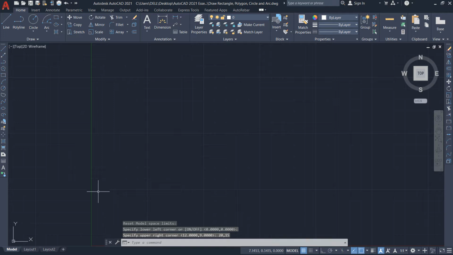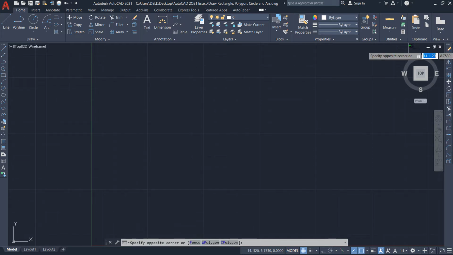When I check, for example by clicking here, you can see the coordinates near 0, 0 here and the upper limit, here 14 and 8.7, which is not within 20 and 15. So I have increased the limits, but the software has not yet shown that limited area.